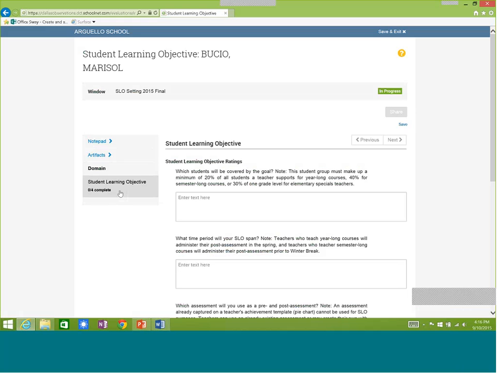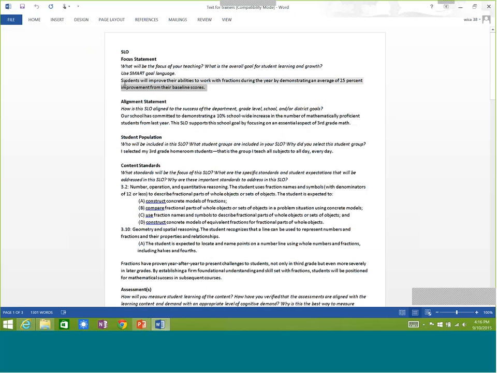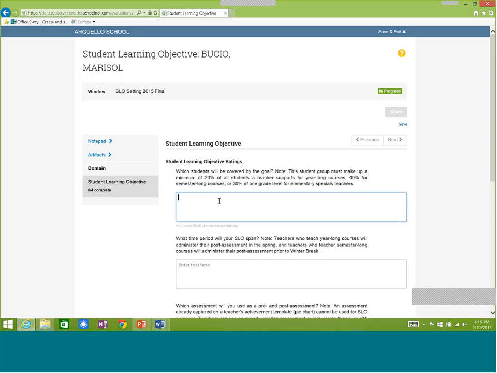Right here, what you're able to see is that it says Student Learning Objective 0 of 4 complete. If I've already created some SLOs that I want to use, I can just go to my Word document and copy and paste into my template.